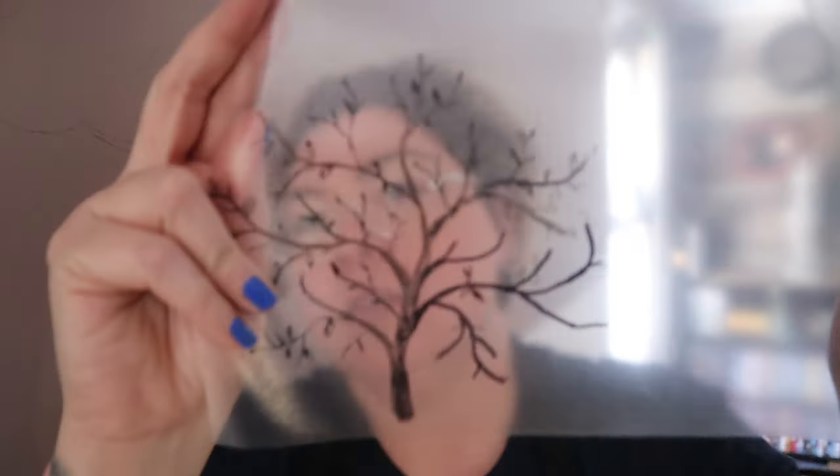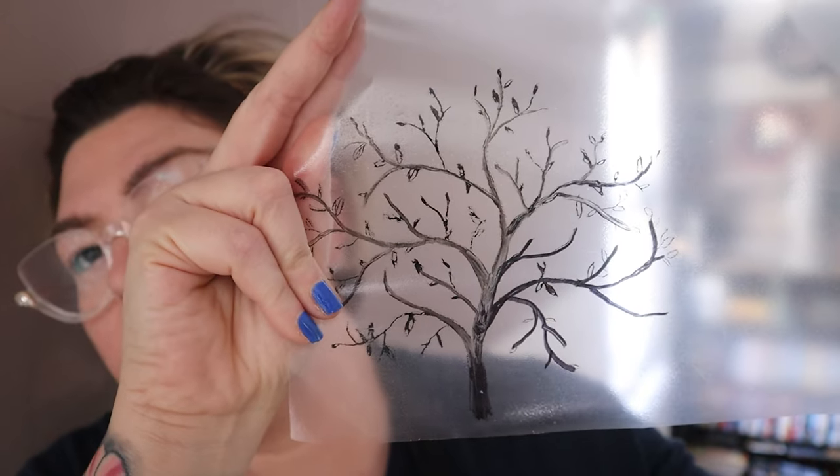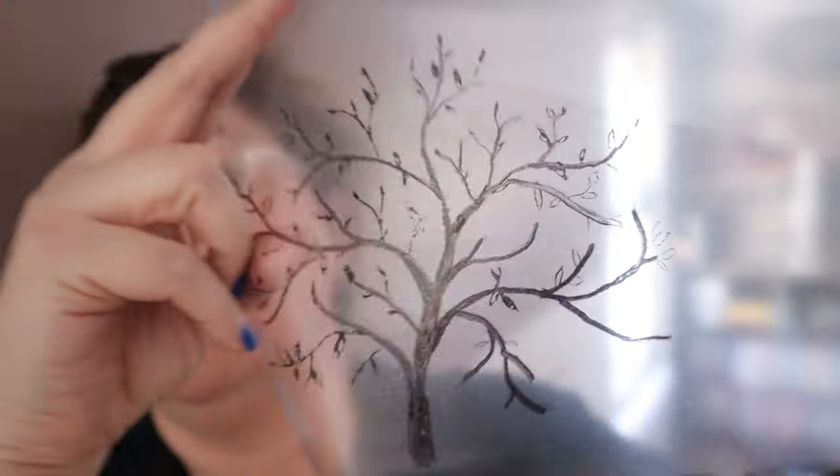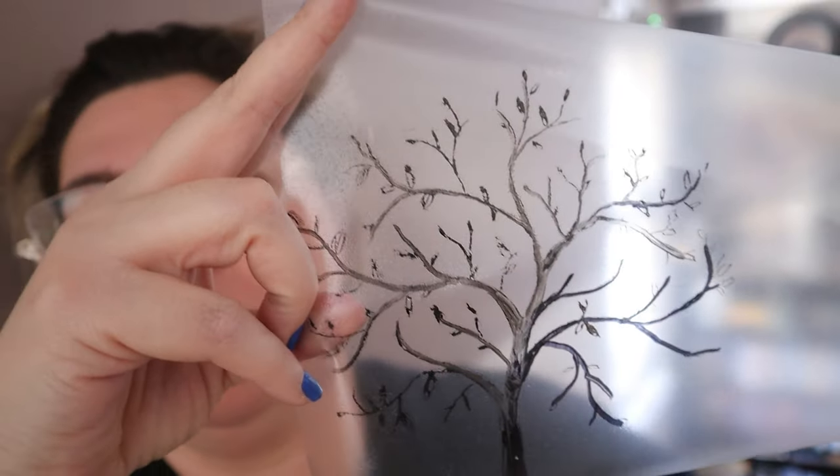So yesterday I put two images on the wall. One I traced out exactly because I wanted it as close to the image as I picked out as possible. The other one, I traced out the vast majority of it, which was the bigger tree, and then I left the leaves off because I wanted to add the leaves myself. This is the tree that I did not trace up on the wall exactly. I did the branches, but didn't do the leaves.